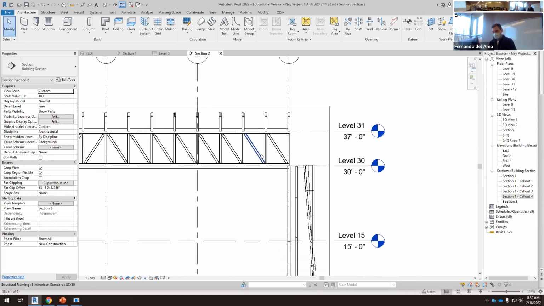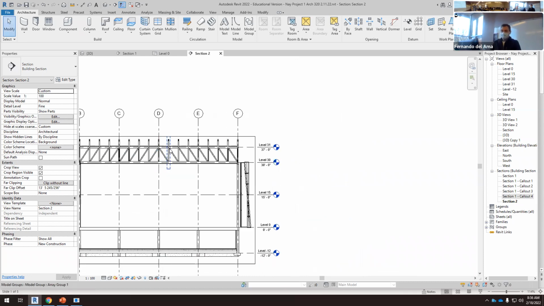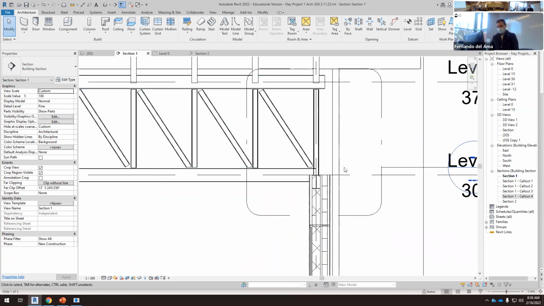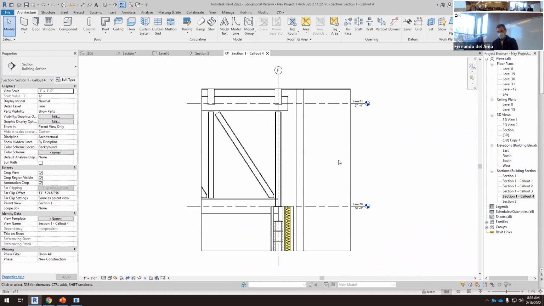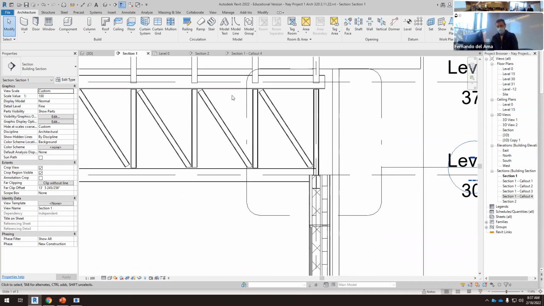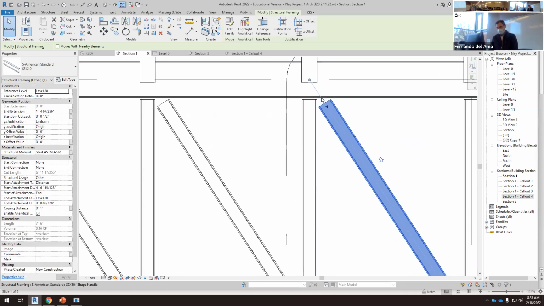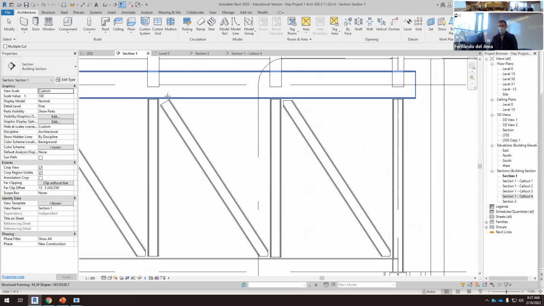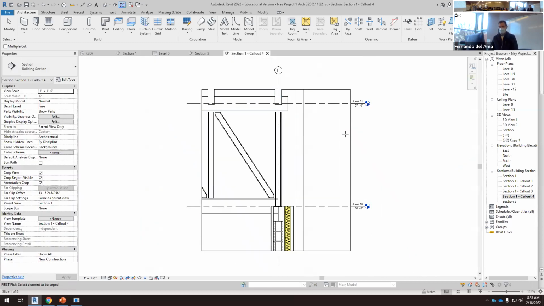Okay, a lot of fun, and you can do this 1, 2, 3, I don't know, 20 times. If I'm in section 1 and I'm working with this call out, if I'm showing this, this, and this, I will do it here, here, and there. So in section 1, I want to select this one, I want to extend it, and now go first, second, first, second. And now this call out, it's fine. So all the angles are fixed and are perfect. Now it looks nice.